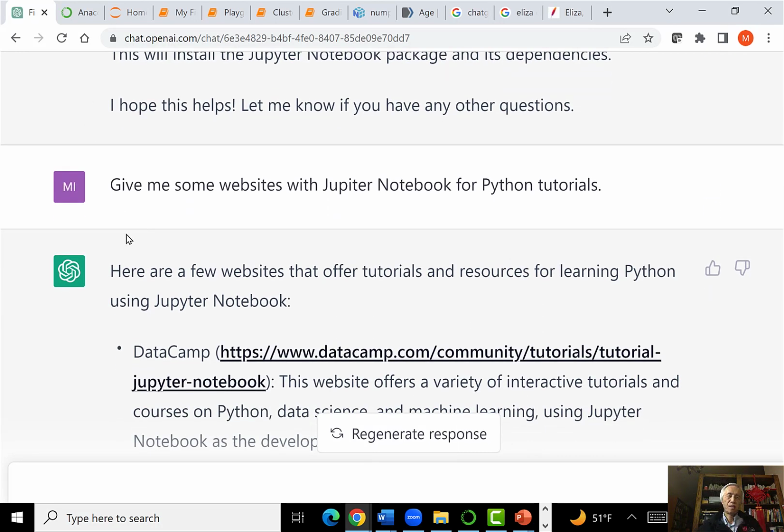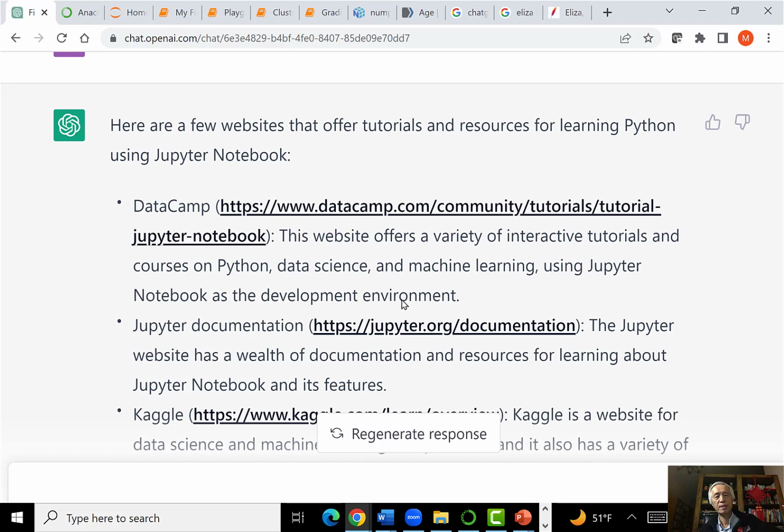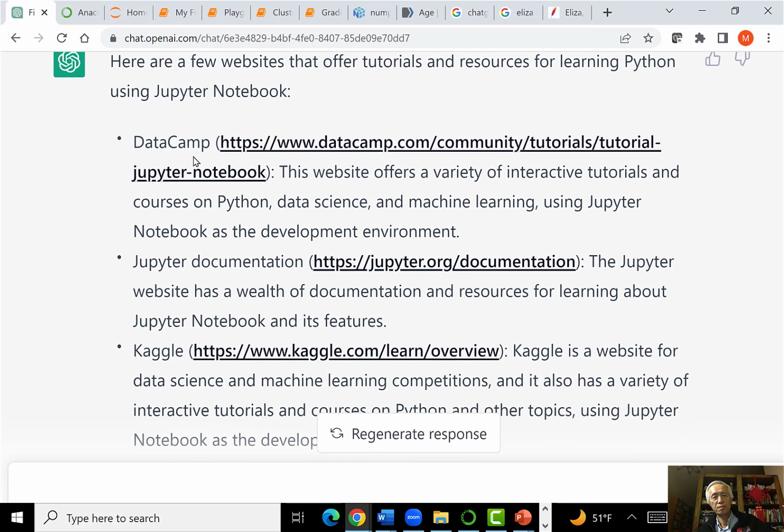By the way, you shouldn't rely on ChatGPT to learn Python all by itself. So I asked the question, give me some websites for Jupyter Notebook, in this case for learning about Jupyter Notebook and using Python. They came up with a few things and even gave me a few links.